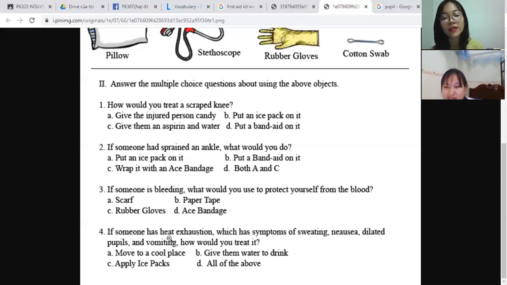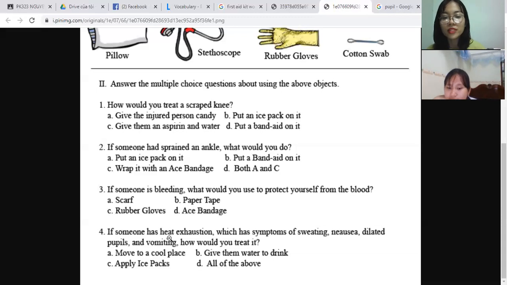I had one time. I got heat exhaustion when I was going outside at noon, about 12. I was going outside to buy vegetables for my mom, and when I came back home, I don't know exactly what the temperature was, but I think about 38 or 39, because in my house there was an air conditioner when I went outside.